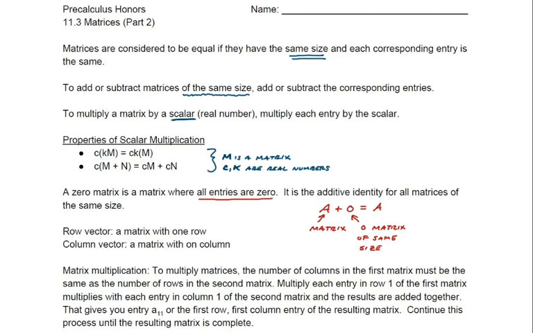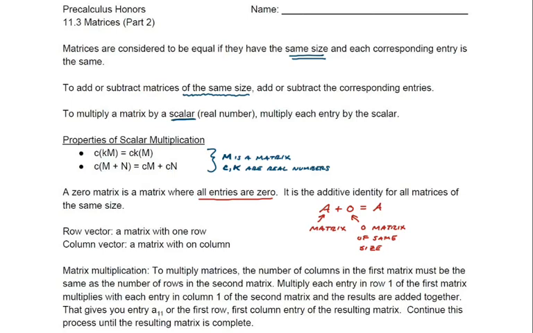And then matrix multiplication. What that means is taking two matrices and multiplying them together. And it is not how you would do addition or subtraction. You wouldn't just multiply the entry in row 1, column 1 times the entry in row 1, column 1 and get a number. It's actually a little bit more involved than that. So this paragraph here kind of explains that.